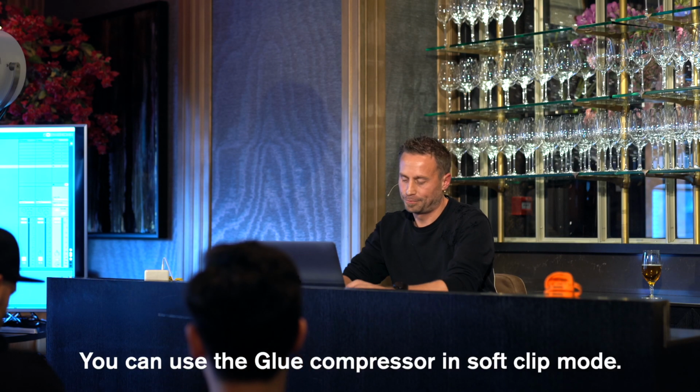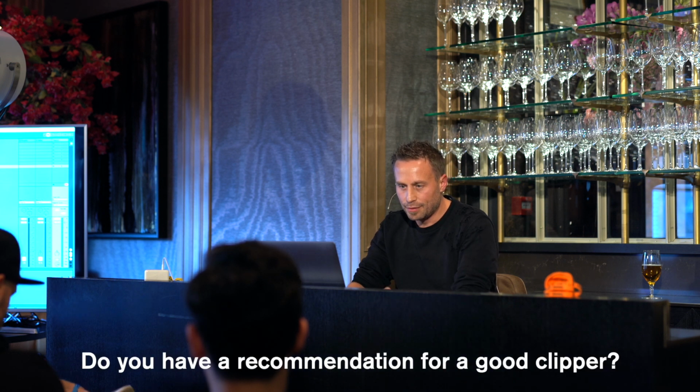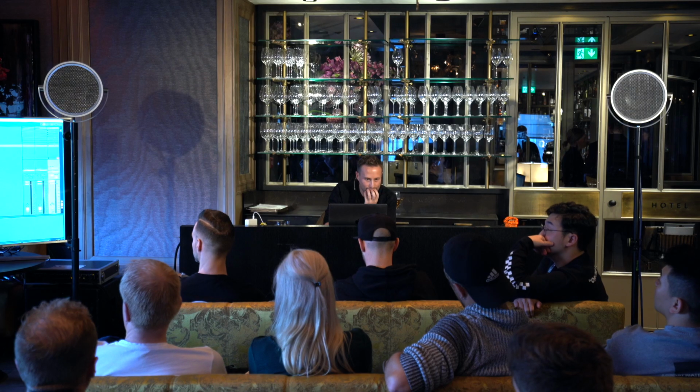From Ableton itself, I don't know. We can use the glue compressor in soft clip mode as well. But I use saturation in soft clip maybe? With soft clip it's possible. Do you have a recommendation for a good clipper? Yeah, I'm going to search for it if I still have it. I don't have it installed anymore.